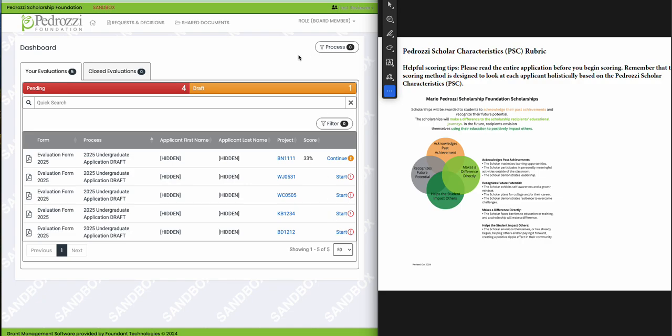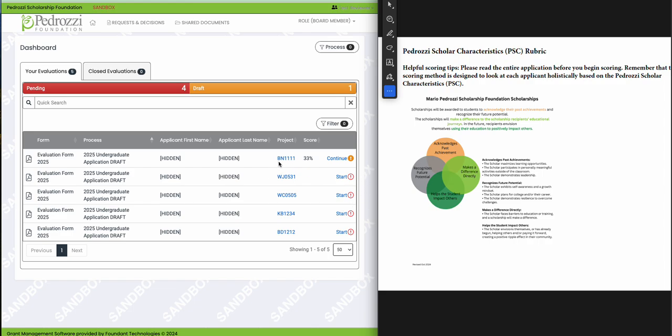Okay, so this over here on the left is what it will look like when you log into our Sandbox, which is where we will do our sample application scoring, and practice and get familiar with the system. You'll know it's a Sandbox because it says so back here in white letters with the light gray background. Our live site where we will score real applications next spring will look identical, but it will not say Sandbox in the background. But again, this is somewhere we can go and practice.